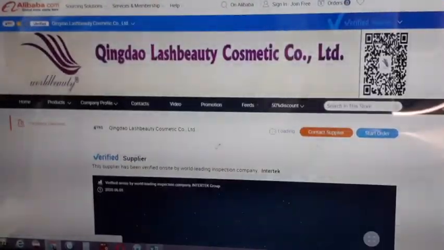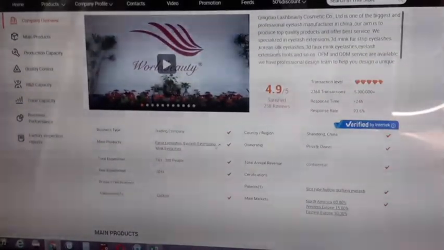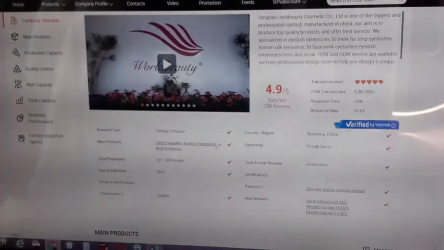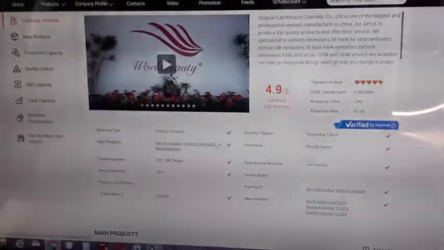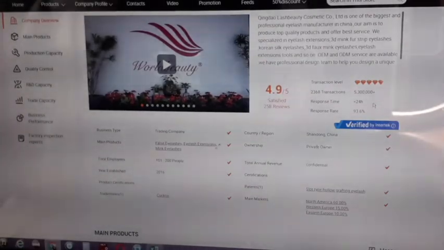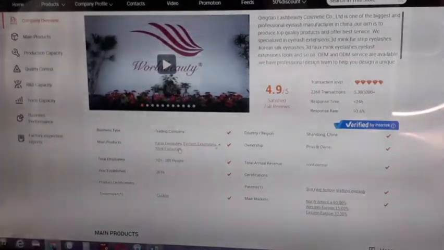The reason why I look at the company overview is because I want to see what the company is all about. So when you scroll down, you see that they are one of the biggest eyelash manufacturers in China. It could mean that they have a manufacturing company and a trading company. So when you look here, you see the business type as trading company. Their main products are false eyelashes, eyelash extensions, and mink lashes.